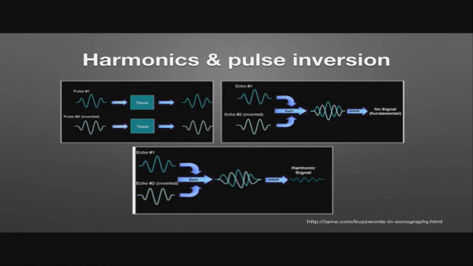So this technique is going to allow broader bandwidth. So that means that we can use shorter pulses, and that's going to improve our detail resolution. Okay? So inverted pulses are going to cancel out the fundamental frequency, and that means you can just concentrate on the harmonics that are produced, and the harmonics are only produced in the central portion of the higher intensity of the sound beam. Means that we're going to improve our lateral resolution, get rid of the grating lobes, and you're going to get left with your image at that focus position that you're interested in.